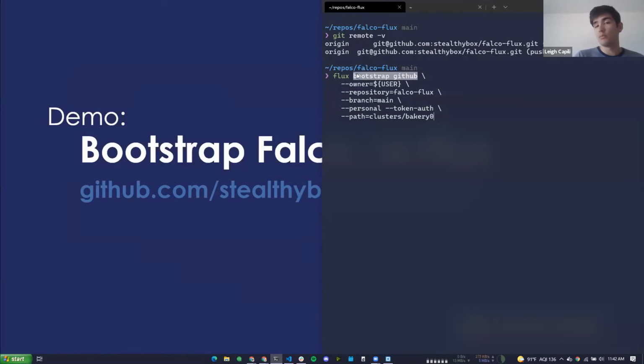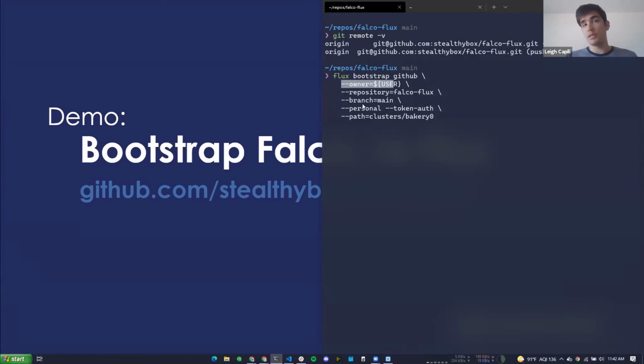Flux Bootstrap GitHub. So I'm telling the Flux command line tool that I want a GitHub repository to be hooked up to my cluster. Right now, I'm going to start with one repo, but we can always just branch out to multiple repos, multiple Helm repositories, all that kind of stuff from the control of that single repo, right? And I can port multiple clusters to the same repository. So there's a lot of flexibility here. You can do whatever you want.